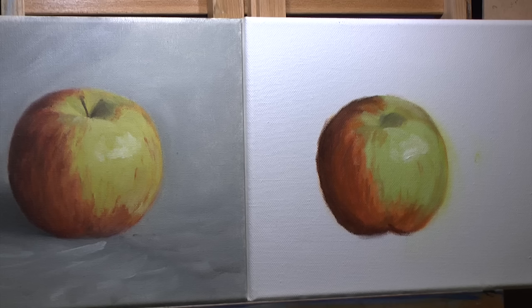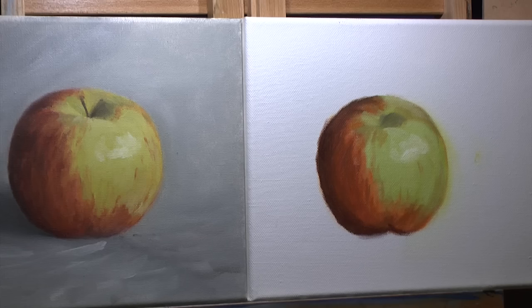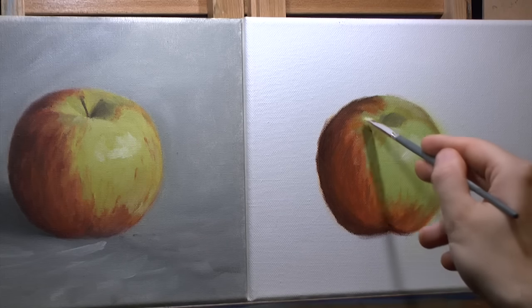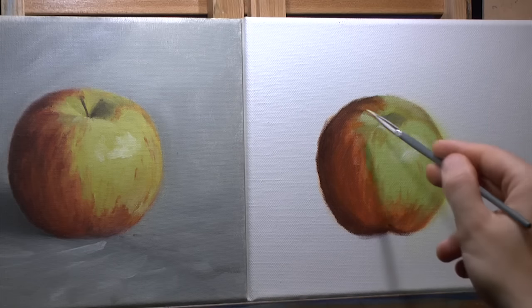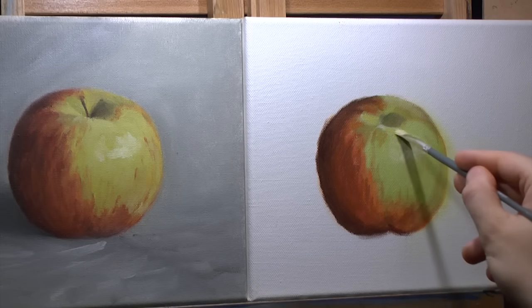Yeah, I'm okay with that. That needs moving a bit, and this needs moving a bit. And that with a bit of light there as well. Just grabbed a bit of yellow.